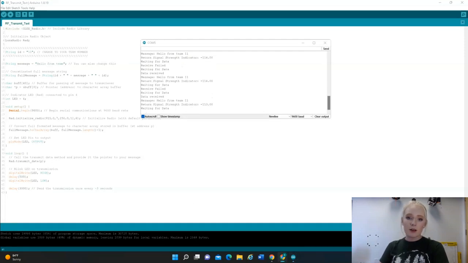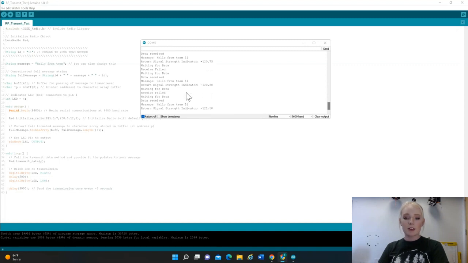All right, now for step 3, we're going to start with the LunaSats approximately 1 inch apart sitting on the table, and we're going to note the RSSI value. You can see that our signal just got a little bit better. We're now at negative 110. Now we're going to move the transmitting LunaSat about 6 inches away from our receiving LunaSat. And now you can see that after we move those LunaSats, we are now at negative 118, which indicates a weaker signal strength than we were at before.